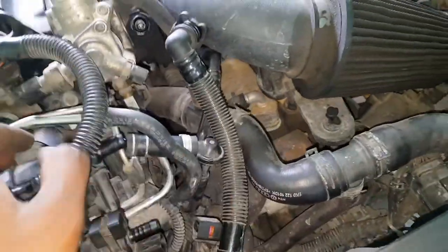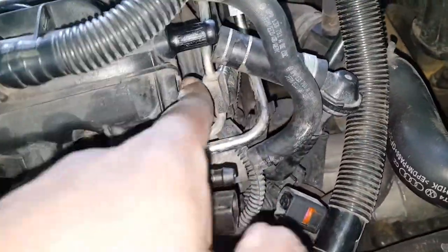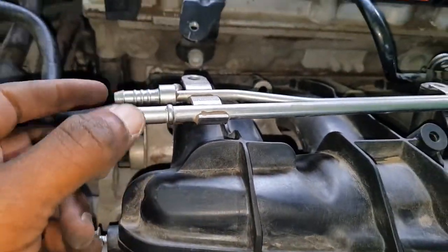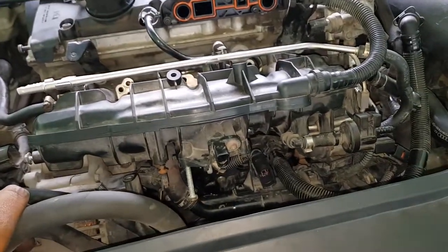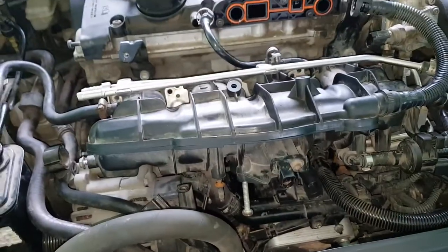Disconnected the high pressure fuel pump that was smelling a bit of fuel here, a lot of fuel. So disconnected this connector here where my middle finger is pointing. That disconnected. Pulled off the vacuum pump for the brakes up top here, and it's just a matter of gently tugging. Of course, disconnected these two up top, and this one as well. Yeah, so the fuel is draining. The fuel that was in the fuel rail inside here is draining down to the floor, so I'm waiting for that to finish draining out, and then we'll proceed.